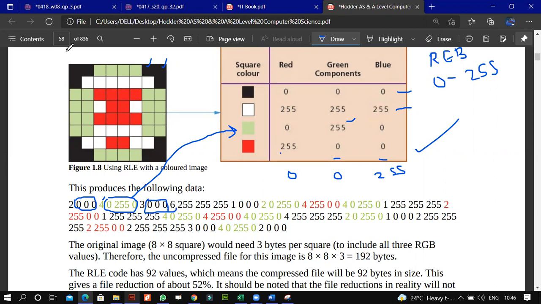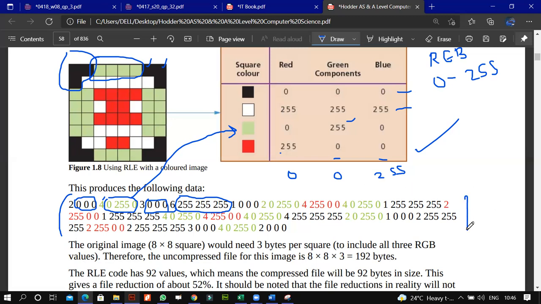3 times black. You can see that. 3 times black. This is green. Okay, 6 times. And 6 times is white. 6 times. So we're not writing "times" over there, but 6, that's the way it's done. Okay, 255, and so on. So this is the way your information is basically decoded, and that's how run length encoding works.